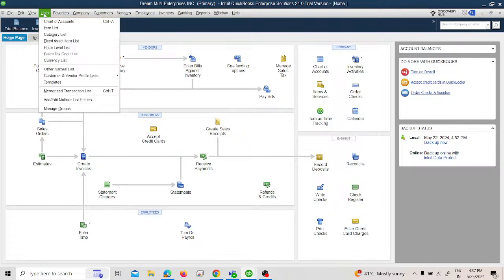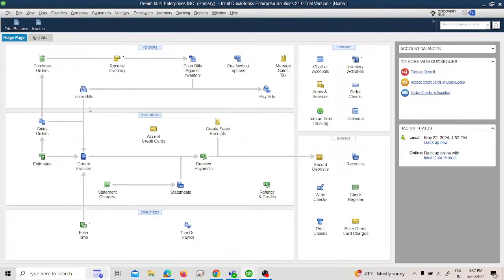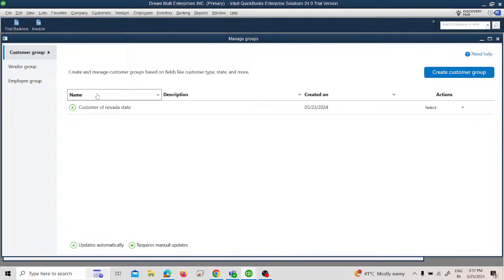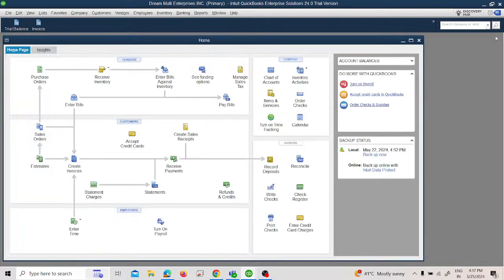So now the next topic is manage groups. Manage groups is basically managing 3 types of groups: vendor, customer, or employee. You can group them. Why do we create a group? We create a group for paying at a single time, receiving at a single time, and so on. That's why we create groups of employees and these things. This is how we do this for employees.